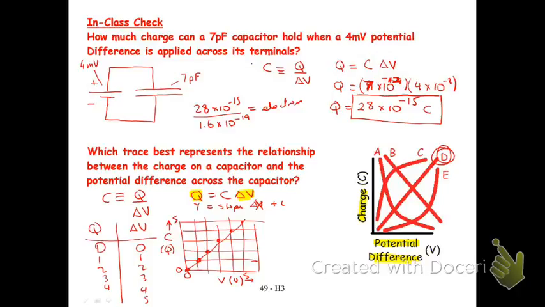And one person might choose 0, 1, 2, 3, 4, 5 for the x-axis. And somebody else might say 0, 5, 10, 15, 20, 25 for the x-axis. And somebody might say 0, 2, 4, 6, 8, 10. And then somebody might say, well, I'm going to assume that my capacitance is 1 farad. And somebody else might say, I'm going to assume it's 10 farads. It doesn't matter, it's the same for all of them. I'm going to assume it's 5 farads, it's the same for all of them. And then you're going to get your answers.